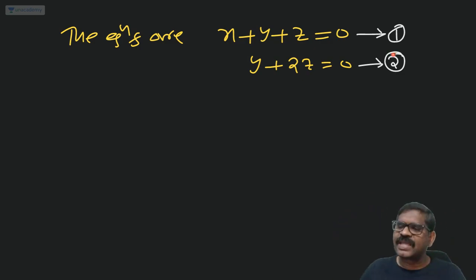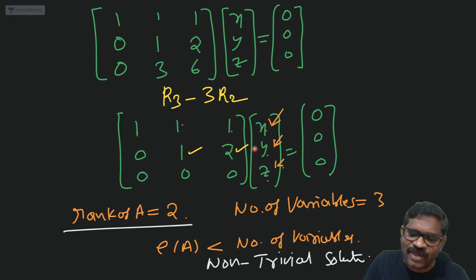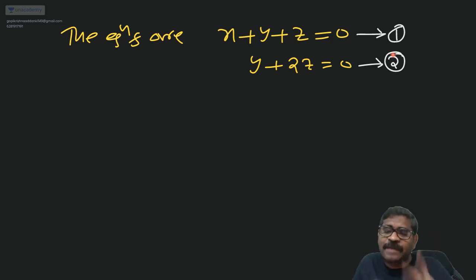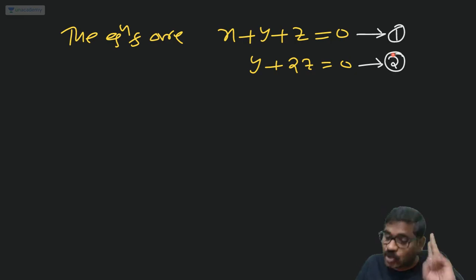Okay. What is the meaning of non-zero solution? How it generates, the entire process I am explaining. Concentrate here. Z is not zero. Who told you Z is zero? Here we have only two equations. Now concentrate. Number of variables are 3, but number of equations are only 2. If you have 3 equations with 3 variables, you can solve easily. But number of equations are 2, and number of unknowns are 3.